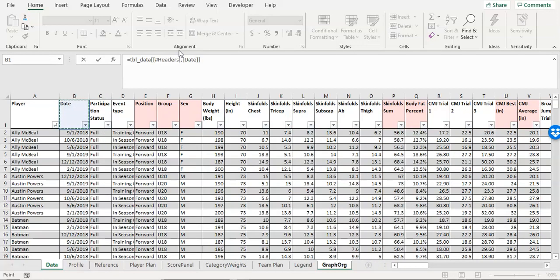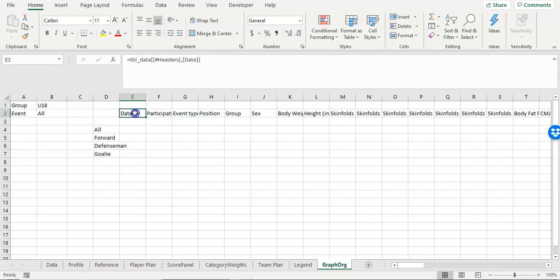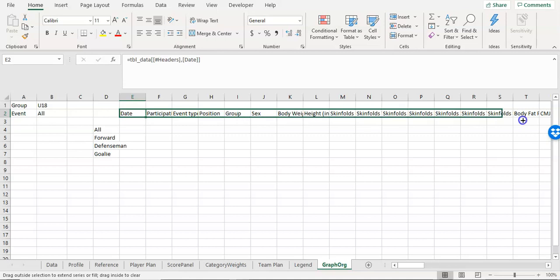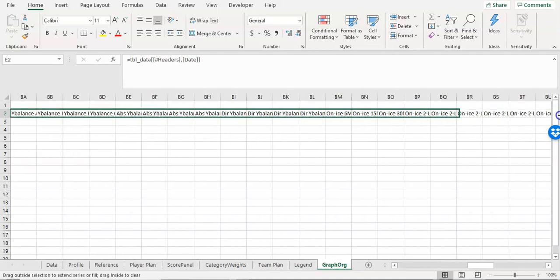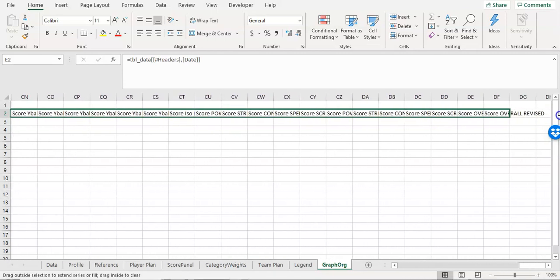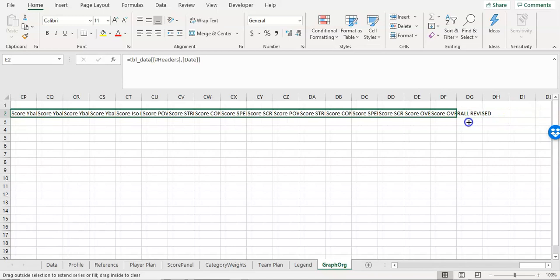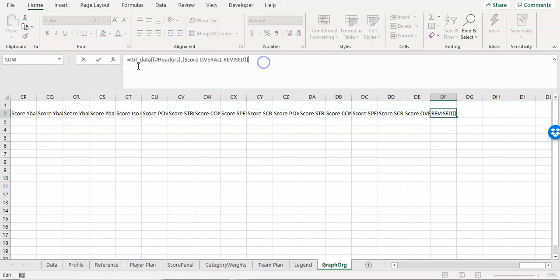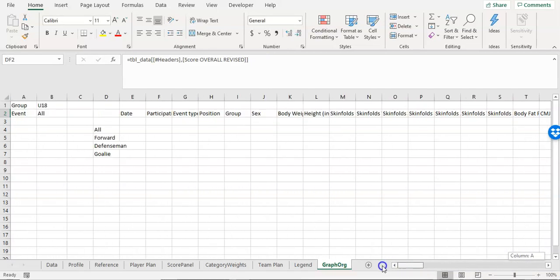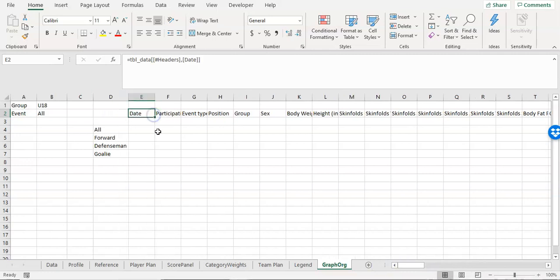And what that's going to do is the same thing that I typed in, and I'm going to drag this across all the way across to my last metric. And all we're doing here, notice everything stayed the same. It's just referring to something else. And why this is important is because we're going to use these in calculations, and these need to be consistent with our column headers.